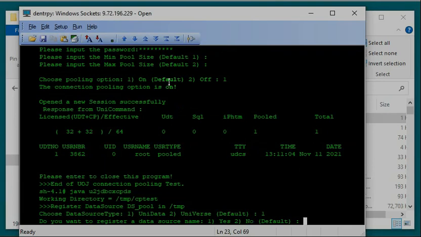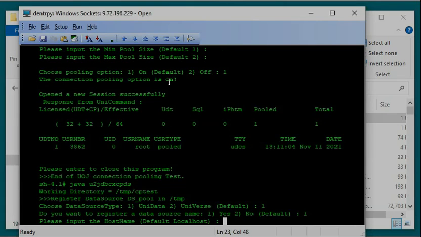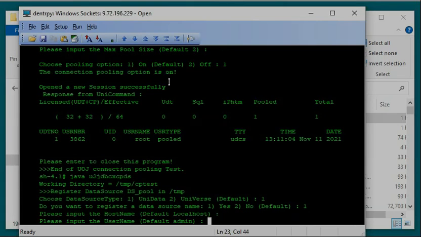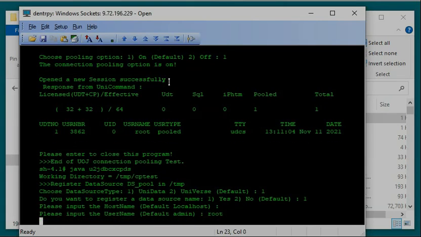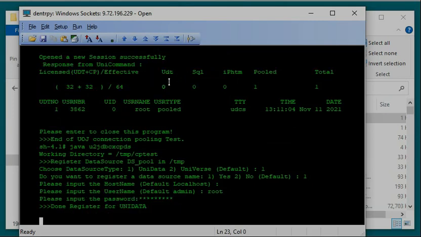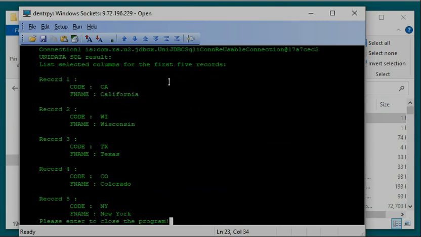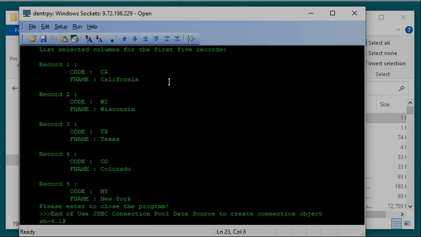Then I want to create the data source object: yes, one option, and localhost and user and password. First you will register the UniData, then we'll run the SQL statement to get the data from the UniData demo state file and get the data back.